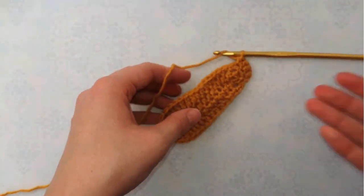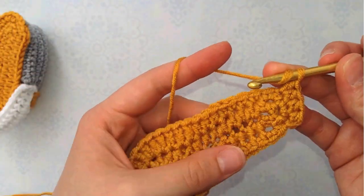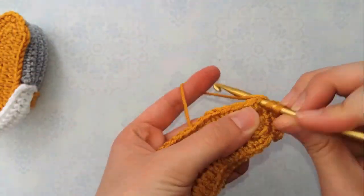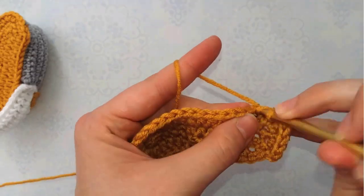And then make 1 half double crochet in each of the next 12 stitches. So this is easy. I will do them and get back.